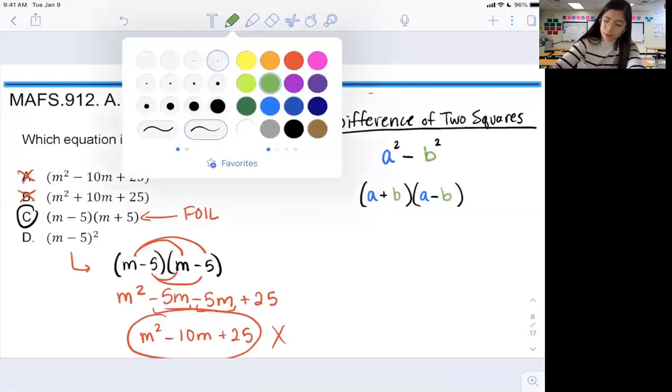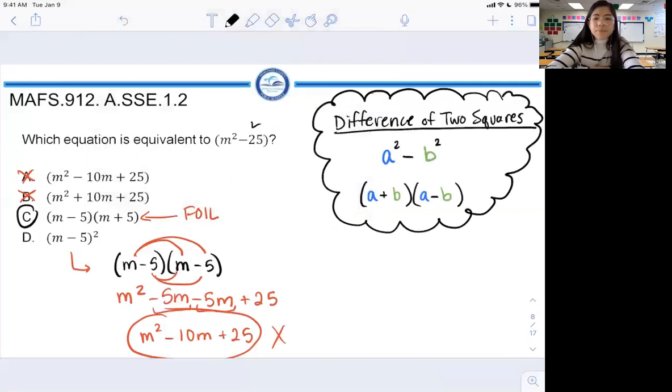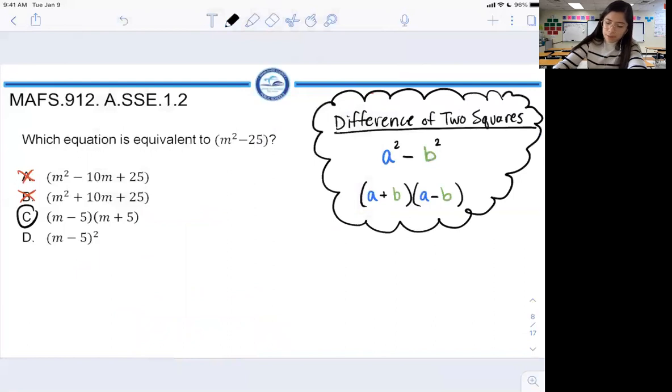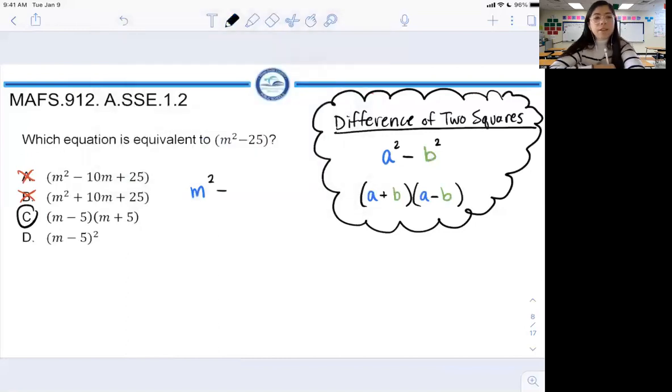And this is a very special property. It's a kind of easy thing to remember, but also very important for factoring. So in this example, let's see how this worked out for us. Here, I had m squared minus 25. So I had m squared. And then the 25, how do I write that as something to the power of 2? In other words, what to the second power gives me 25? 5. So this is the same as m squared minus 5 squared.